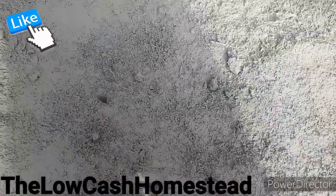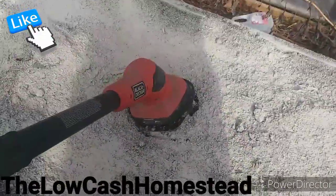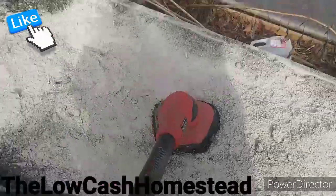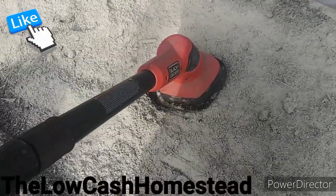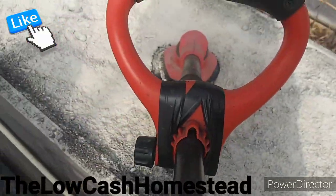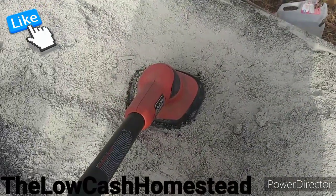Okay, so we stirred it up. We put our Haas Organics on there. I put a metric ton of bone meal on there. And then we're just going to oscillate that down in the first few inches, like 4 inches or so, with the tried and true, fabulous, 100% lovely Black & Decker oscillating cultivator. This thing, I keep saying it, it's a fantastic tool. It's been used so much we actually had to tape the handle on it because this tool gets a lot of use.